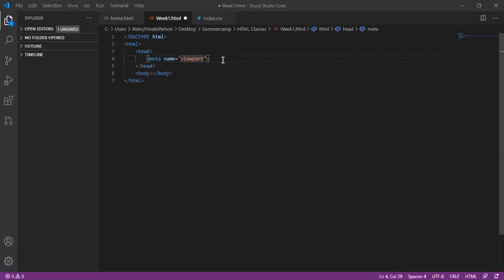It also has another attribute called content, and content has two values. First one is width, equal to device width.